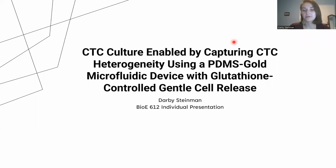Hi, my name is Darby Steinman, and I'm going to be doing my presentation on my rotation project, which is CTC culture enabled by capturing CTC heterogeneity using a PDMS-Gold microfluidic device with glutathione-controlled gentle cell release.